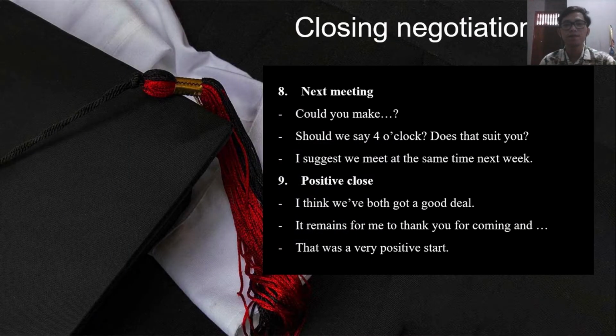The eighth is the next meeting. If we have another negotiation so we can talk more, you can ask for another meeting to discuss the negotiation again. The expressions are, could you make blah blah blah, and then should we say 4 o'clock, and I suggest we meet at the same time next week.